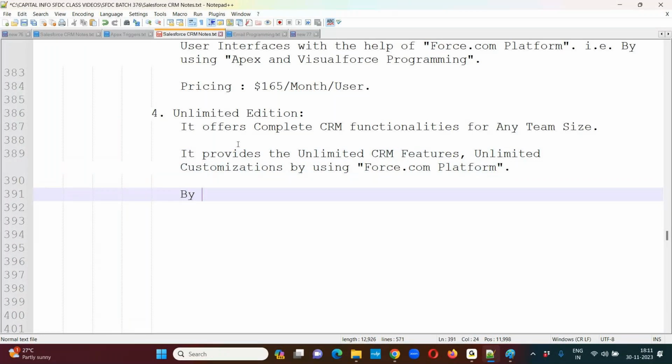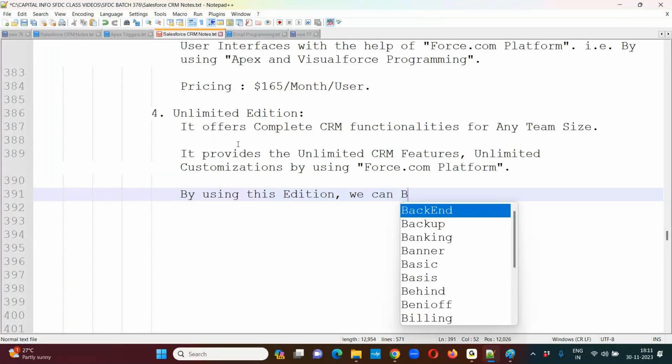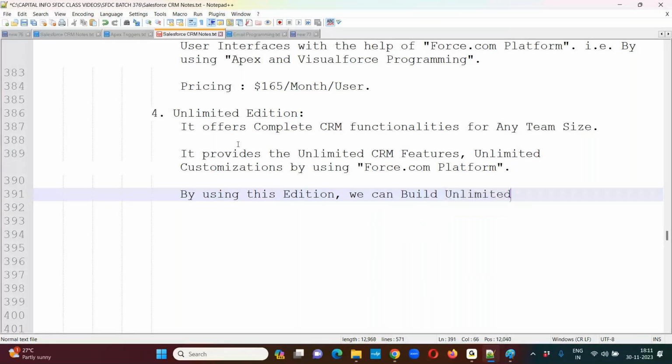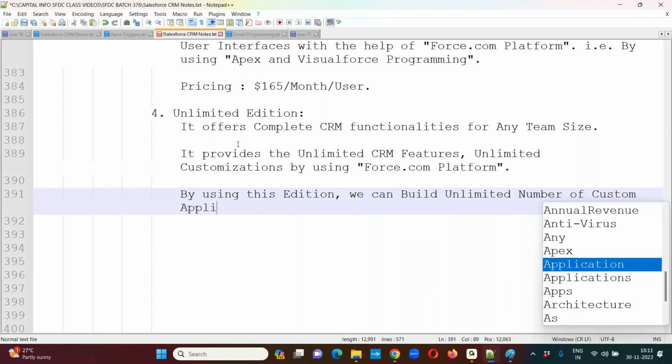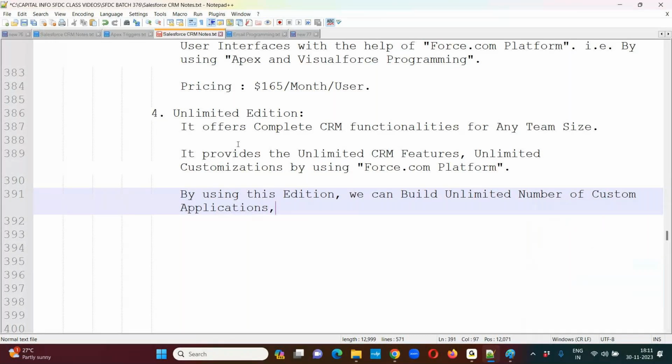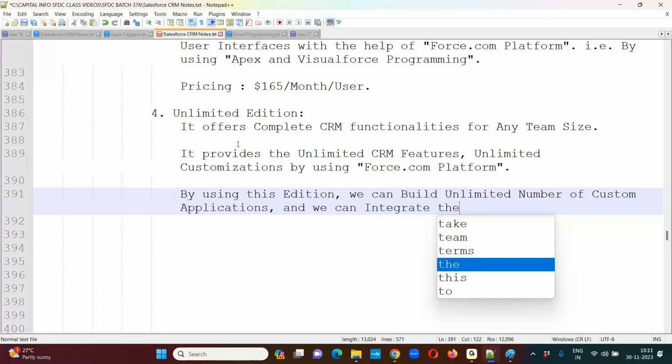By using this edition, we can build an unlimited number of custom applications, and we can integrate them with any external system.